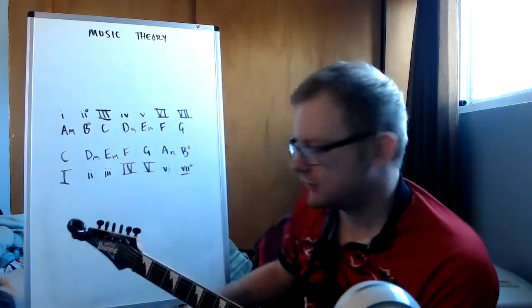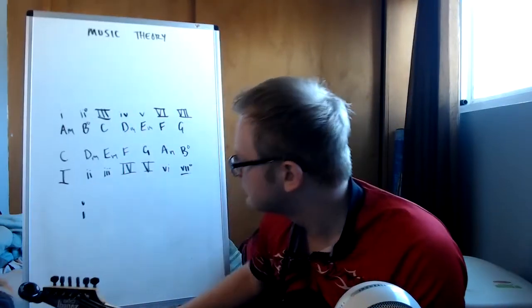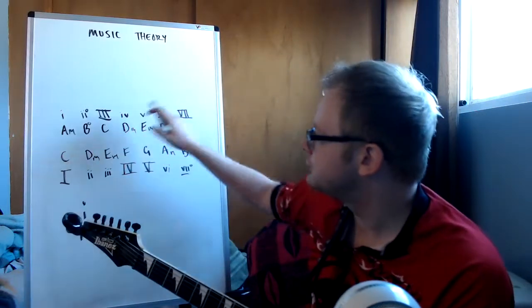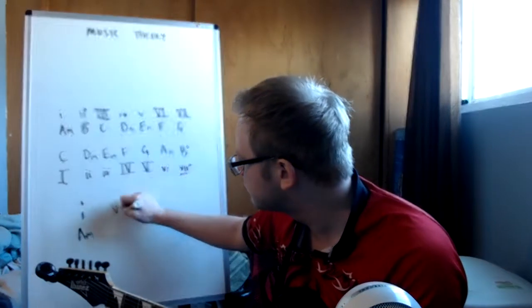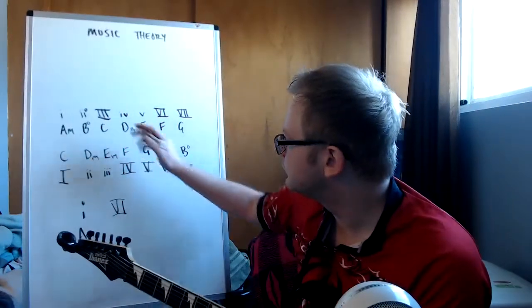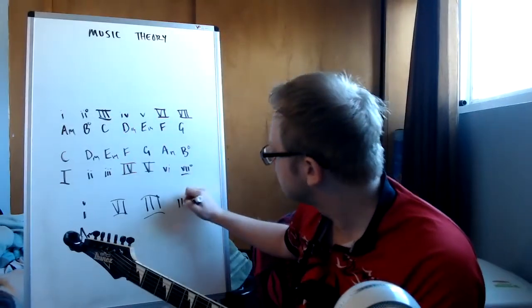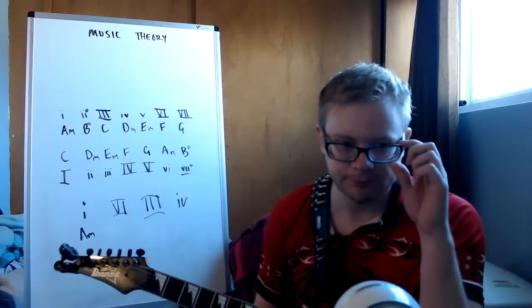So I'll just put them down here. Obviously in minor we have to start on the 1, which would be A minor. Then we continue, we'll just choose some ones at random, it doesn't matter. We'll choose a 6, that's major 6. We'll go to a 3, a big 3, and then we'll end it on a 4. Just like that. Just choosing these at random.